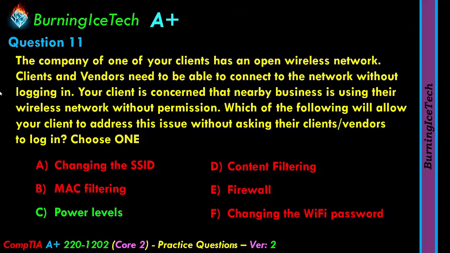Content filtering is where I filter the content you want to visit online. I can prevent you from visiting certain websites like Facebook and YouTube and stuff. That's got nothing to do with this question. It's got to do with the internet, but it's got nothing to do with preventing people from connecting to my network. Firewall, also a good answer, but it's not going to help in this instance.